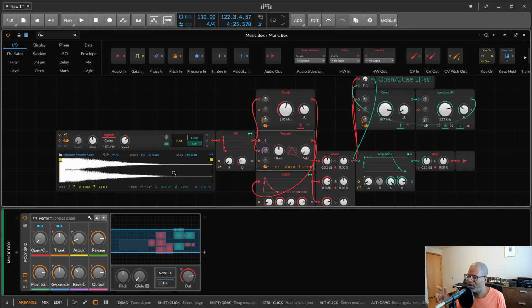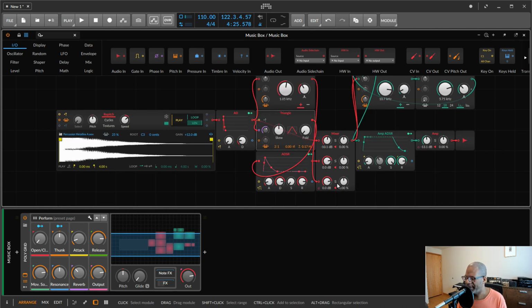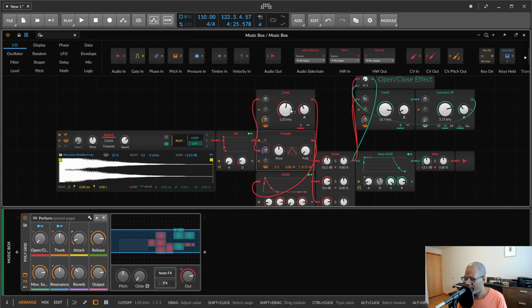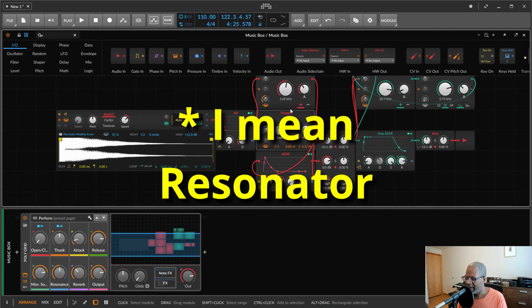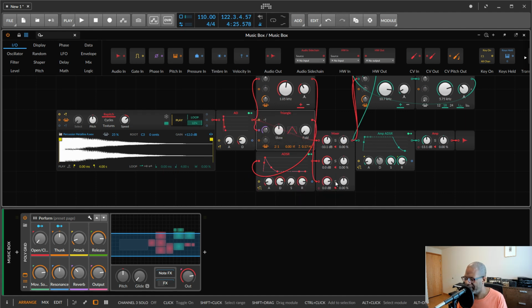We're using the sample to modify other things, to excite some other things. So let's go through the different components of this sound. First off, we have the sample and it's going through a very short envelope, so we're only hearing a very short little burst of sound from it. Then it's going through this comb filter, which is acting as an exciter and giving us a physical modeling type sound, and then it's going into the output. So let's listen to just this physical model sound.